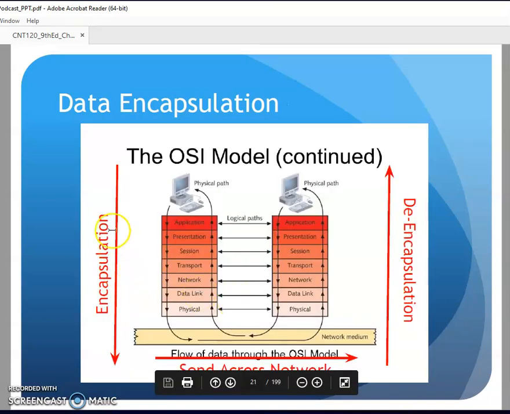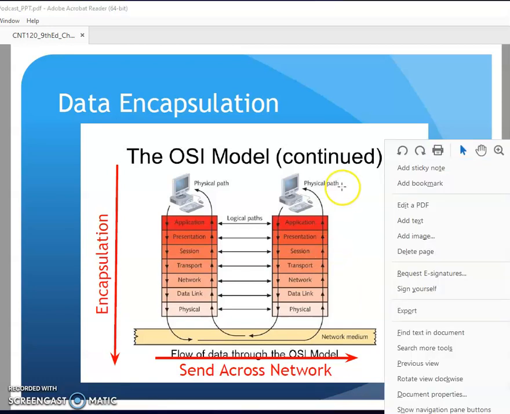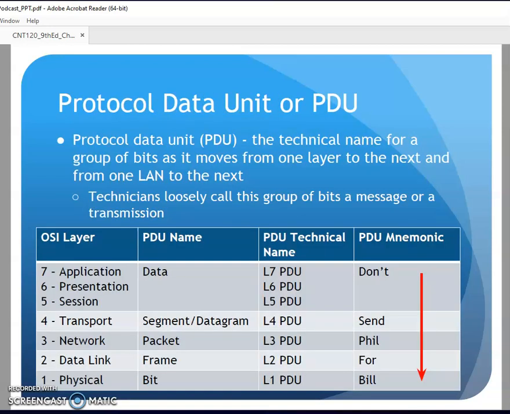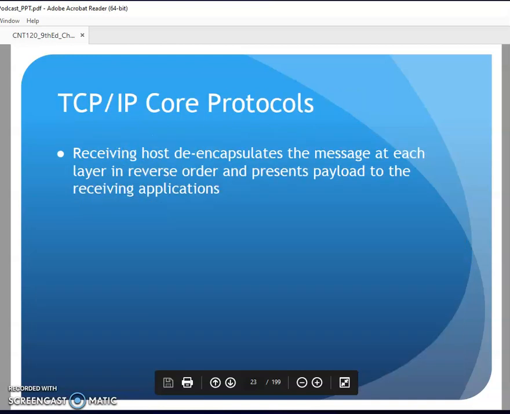And hopefully you remember this picture from before. We encapsulate on the sending end. It goes across the network as ones and zeros, and the receiving end is going to decapsulate. It's going to carefully take these headers off and ask, is this for me? Tear it off, is this for me? Tear it off, is this for me? And keep processing it up through the layers to hopefully the service or application running on that device. Remember also your "Don't Send Fill for Bill" for your data, segments, packets, frames, bits. All this is coming back from chapter 1. Don't forget about those.